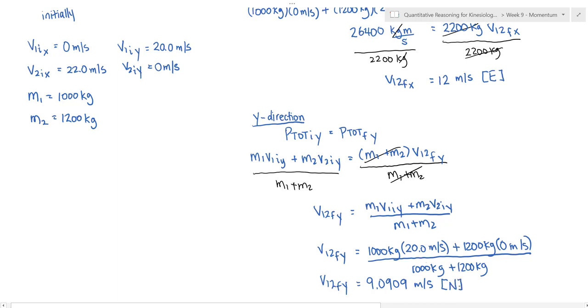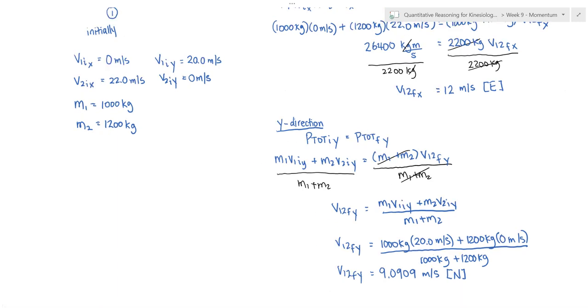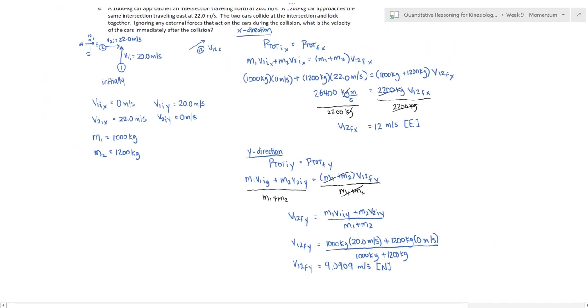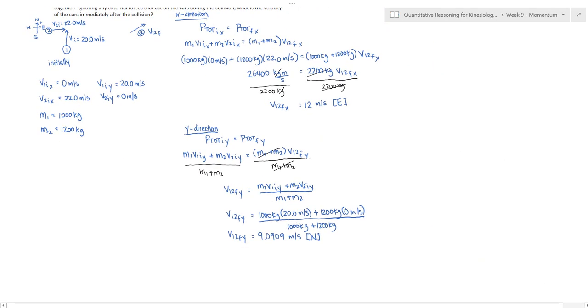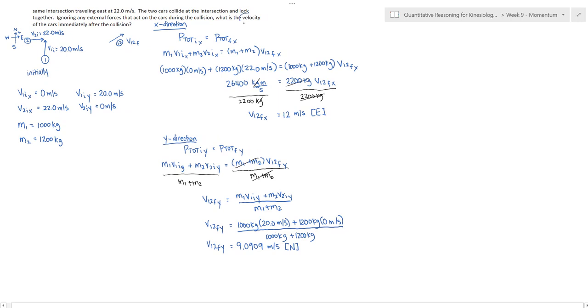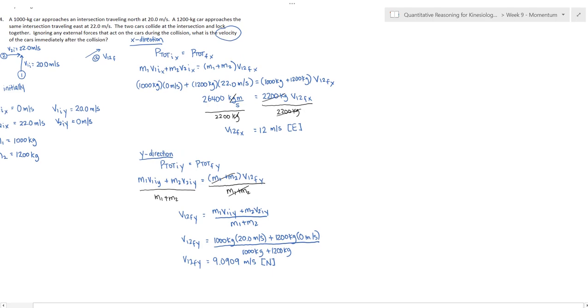Okay, so now we know the x and the y components of the final velocity of these two objects that are stuck together. But the question doesn't want just the final x and y components. It wants the velocity. What is the velocity? Meaning it wants the magnitude and the direction. So this is our final step now, is we're going to put those two velocity components together and recompose them to get the hypotenuse, which is the magnitude, and also find the angle so that we can give a direction as well. Okay, so we want to recompose the vectors.